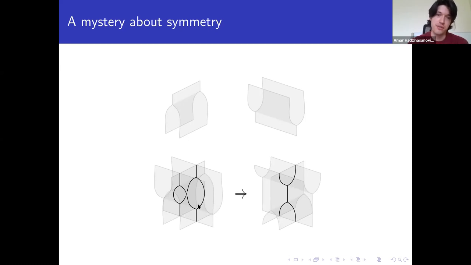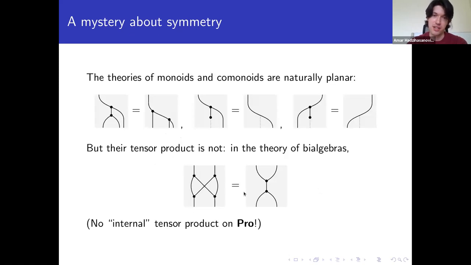If you look at the trace of how these two surfaces are intersecting as they slide one past another, the shape of their intersection changes in this way. Say it reaches a critical point where the branching on this side passes through the branching on this side, and then it turns from something that looks like this to something that looks like this. And the point is that if we try to project these two diagrams on the plane, we get something that looks a lot like this picture here.